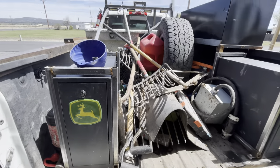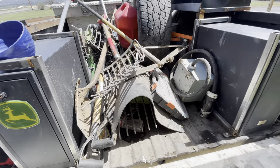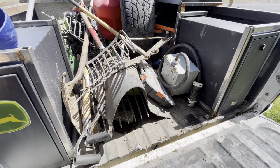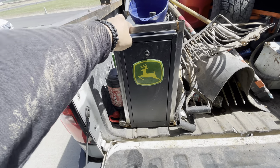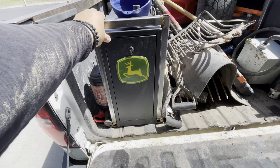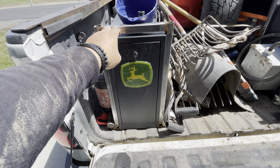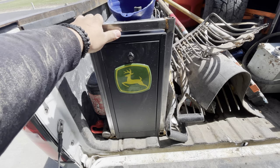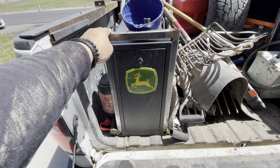Hey guys, we're back doing another video. Sorry about the back of my trunk right now — I've been helping with the sellers and that's why you see all these pitchforks and the double-sided 50-amp for two ports. I wanted to do this video to show you guys these toolboxes. I know I got a question last time about where I got this, and I also figure I'll give a little toolbox tour and review since I haven't seen a good one on YouTube.